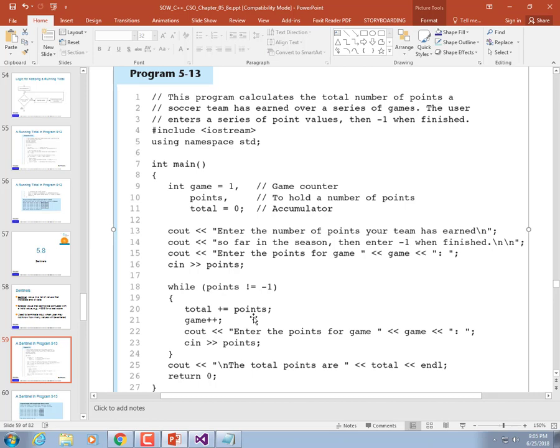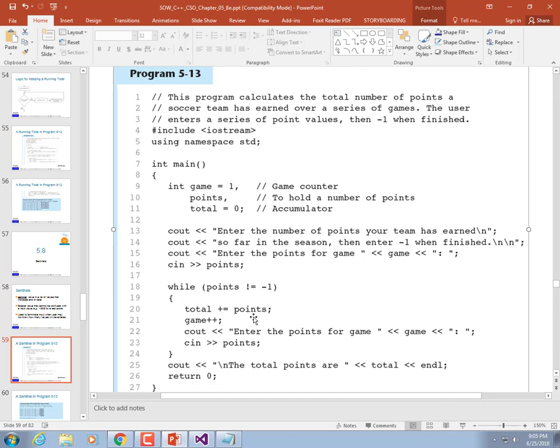Something bugs me about the way they did this, though. Okay, this is the one with the priming read. Again, I've already mentioned the priming read. You ask for your input here, and then you process the input and you ask for the input a second time. I've been using break to avoid having to do this double input step, where you display the prompt and then you use the cin. That's happening twice. That's not my preference, but it is how the books just universally show it.